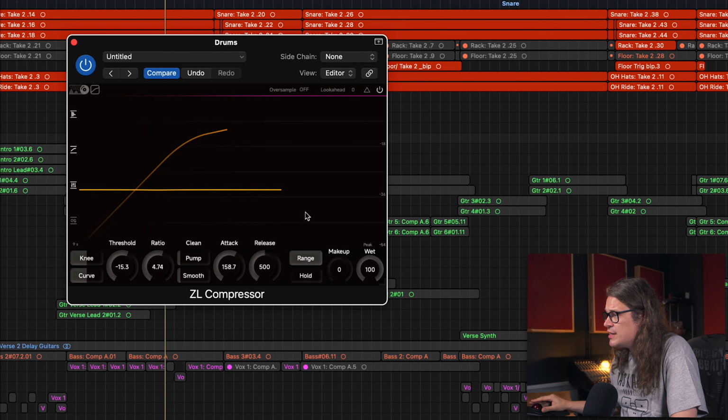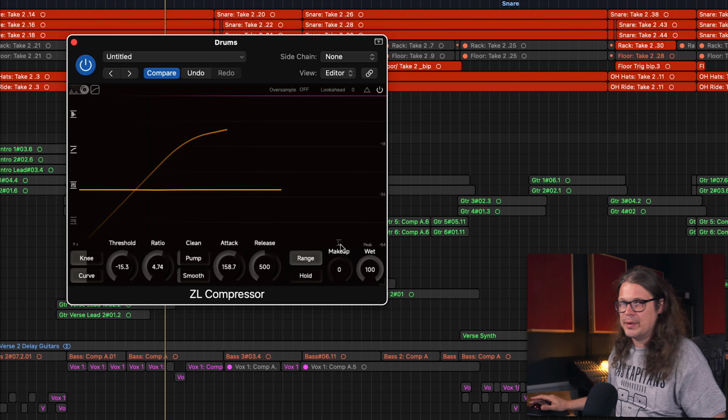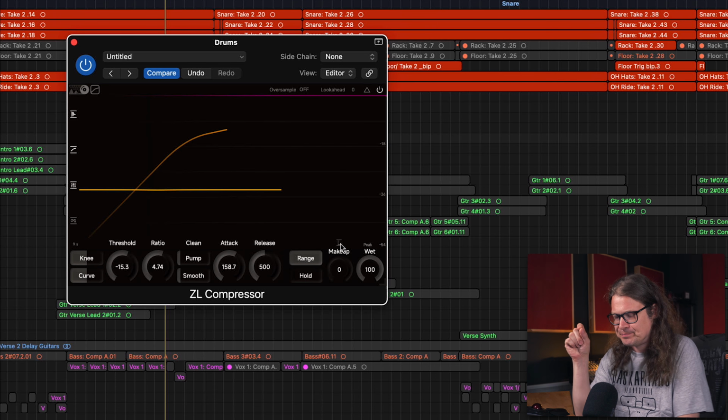Okay, we're getting some real thwack on that snare drum. A couple of things I want to show you here though. Makeup gain is important because we're taking level down when we're compressing and we want to bring it up again. If you hover over this makeup section and come up, you'll see a little L appear. What that does is automatically do gain makeup for you, but it does it with reference to LUFS, loudness units full scale, which I don't actually know if other plugins do that. I don't know.